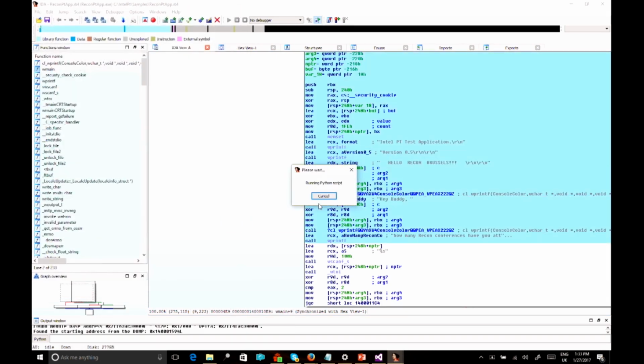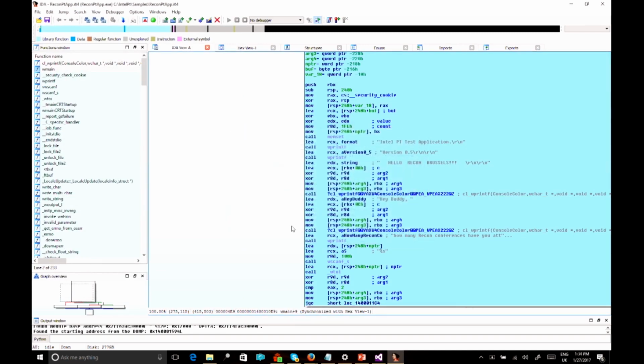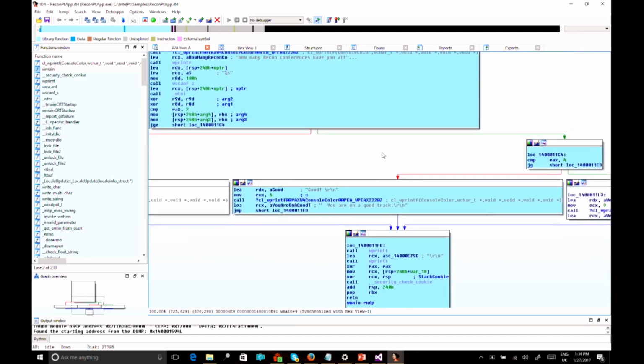Wait a moment. Okay, an exception. But as you can see, this is exactly the code that it has run. The exception was not voluntary, of course.